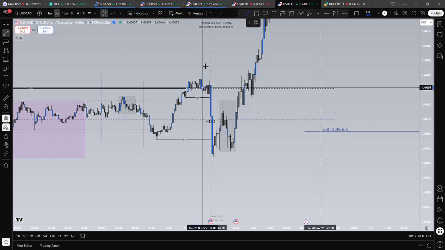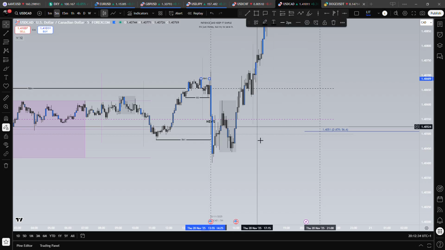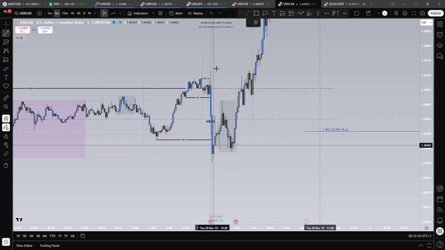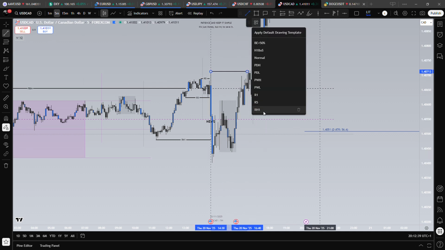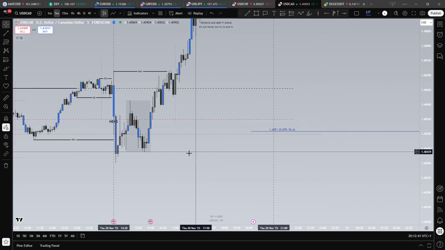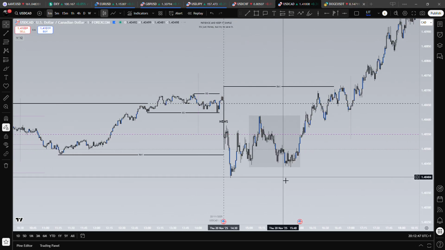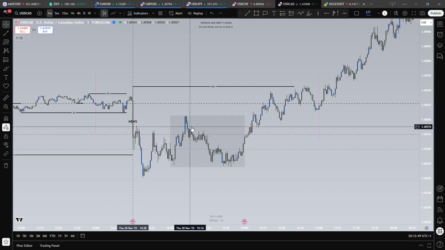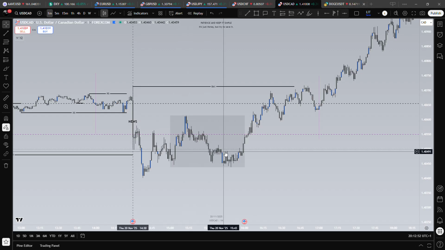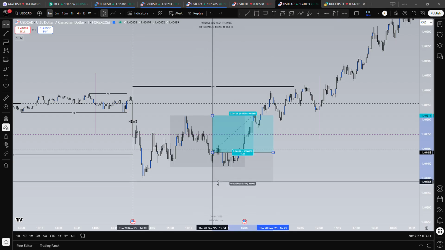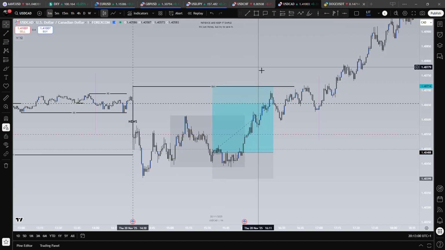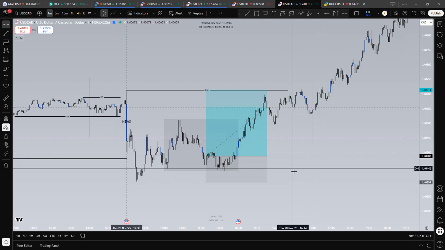Well, it took the liquidity to the upside. And then it moved down to take the relevant liquidity on each one. And in the end, it took the other one to the other side. Here we have no confirmation at all. Maybe on M1, we had the break of structure here, relevant liquidity on M1 here, and the engulfing candle is here. Maybe on M1 we would have looked for a trade, but I'm not sure.